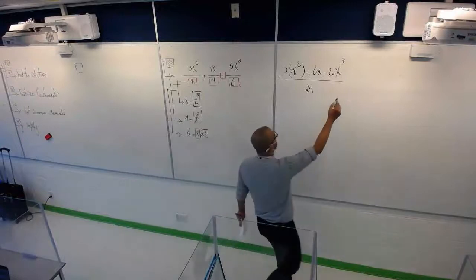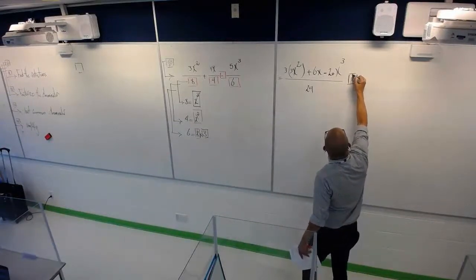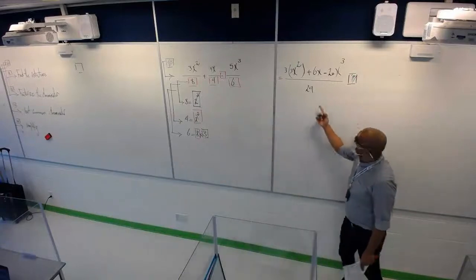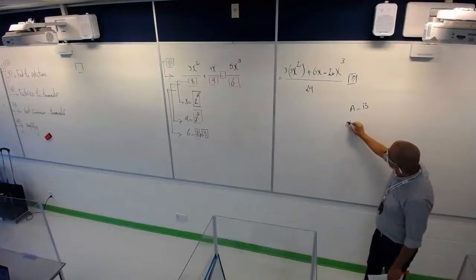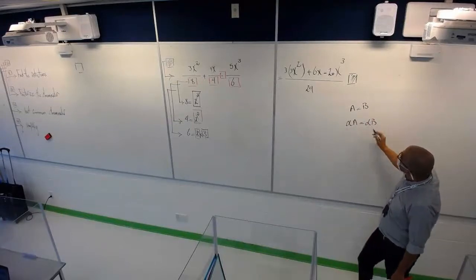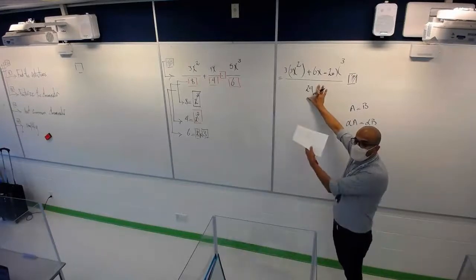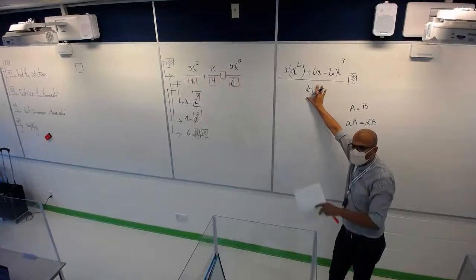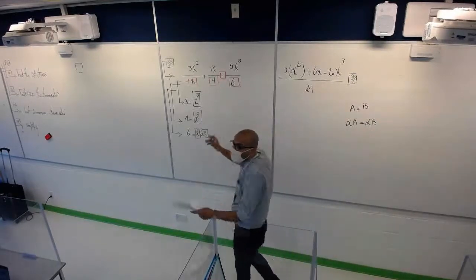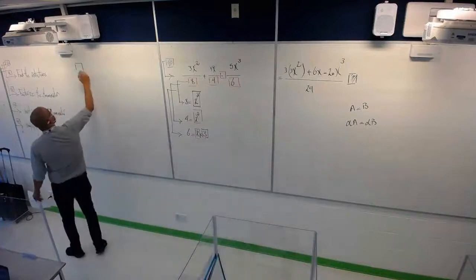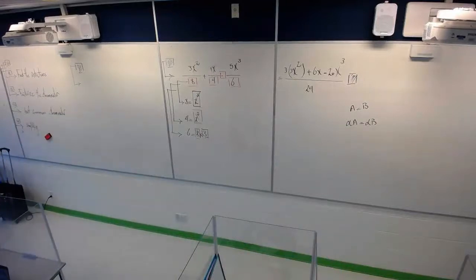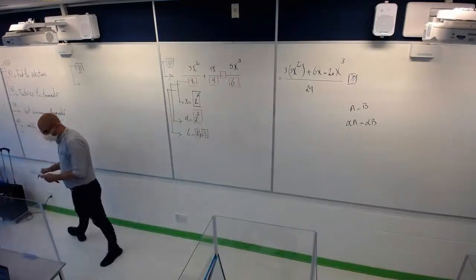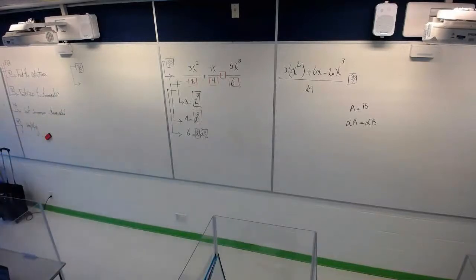On the test, would you multiply everything by 24 to get rid of the denominator? No, because if you multiply by 24, for example, you have A times B, you multiply that by any number, for example alpha, it equals alpha B. But you have only these two. To get rid of the 24, do we just multiply everything? No, because there is no equation, it's just an expression. Oh, okay, that makes sense. That's right. I'm going to explain in the next section. Here, if you were to get that as a question, it would be simplify, not find the value of x. Just a simplification, not a value.